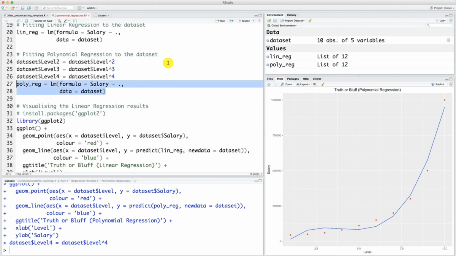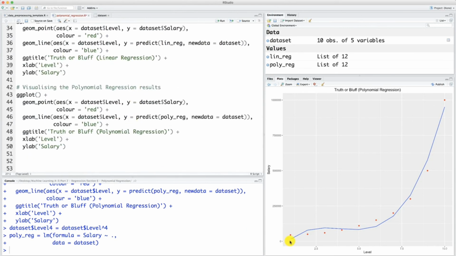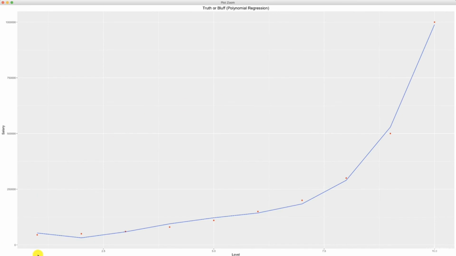Now let's reselect this to rebuild our new polynomial regression model with this 4th degree. So executing, new polynomial regression model created. And now let's have a look at the results. These are the previous results corresponding to a polynomial regression model with a 3rd degree. And now let's look at what happens with a 4th degree. So I'm going to select this and execute, and here are the polynomial regression results for a polynomial regression model with a 4th degree. Okay, and we can zoom on it if you want.